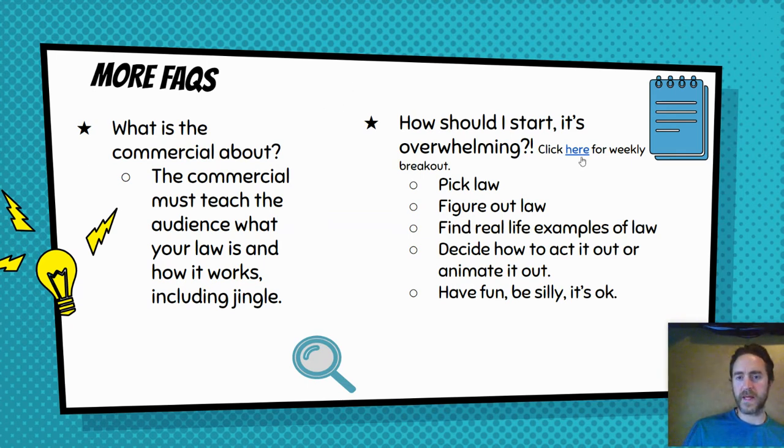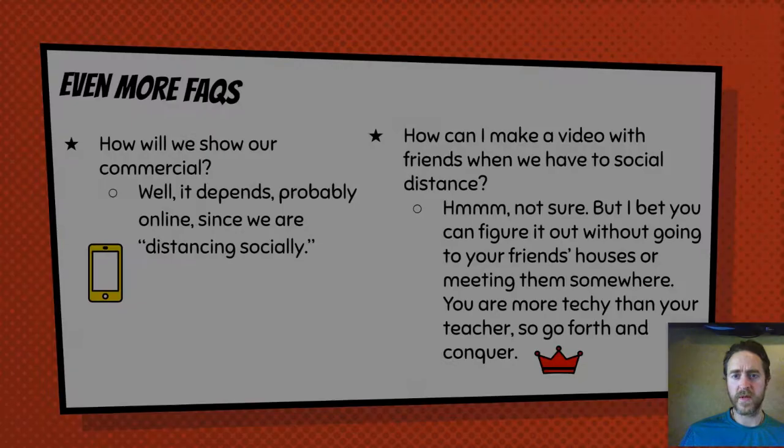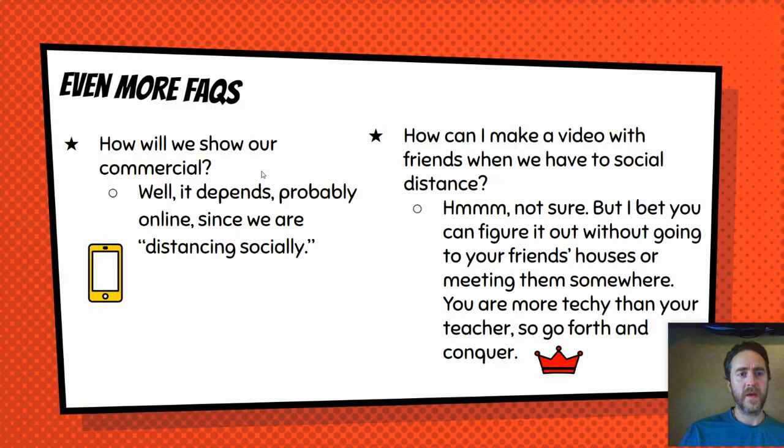And then, last thing, how should I start? This is kind of overwhelming. Yeah, that's why I'm splitting it up over 3 weeks, and I'll help you break it down. So, what I want you to do is pick your law, figure out what it means, find some real life examples, and then you'll start brainstorming, okay, how am I going to act this out or animate it? And again, have fun. Don't take it too seriously. Whatever you want to do, it's totally fine.